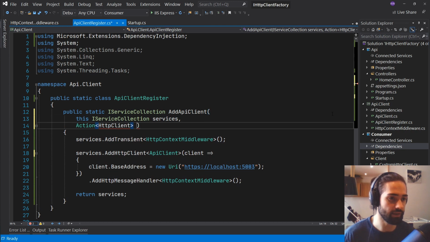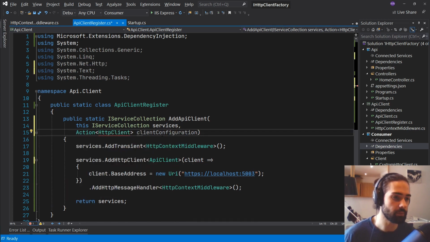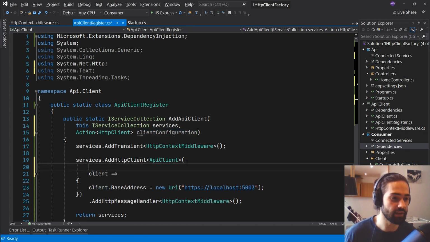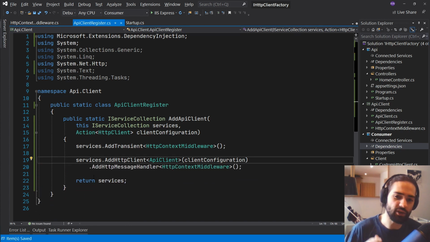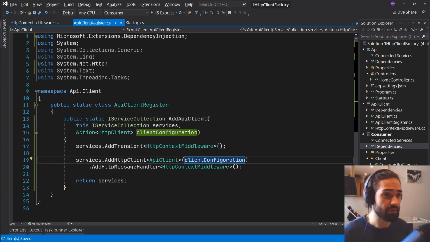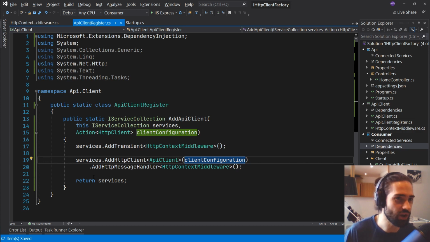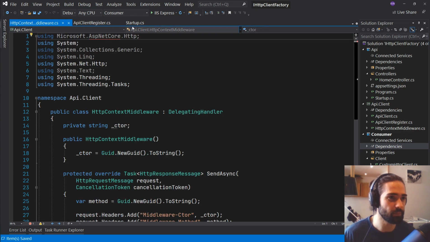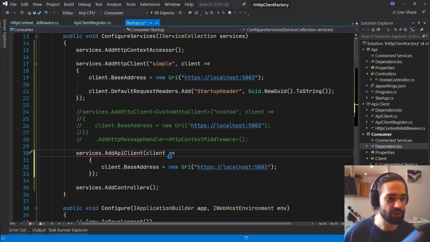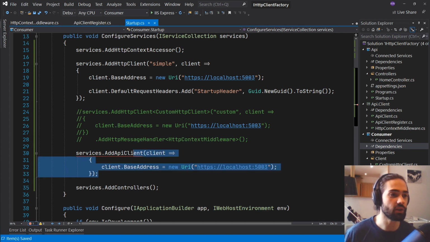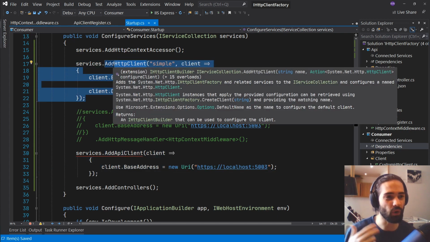So let's go ahead and say the client configuration, import HTTP client, and then we can basically pass the client configuration in here, grab this client, and based on who is the consumer of the client, they can specify their own configuration, what server they point to, what if the load balancer IP changes, whatever happens, just pointed to a different place. We then go to ASP.NET Core Startup, and again, we preserve the pattern and we supply the configuration in the same way that it is done for all the other ones.